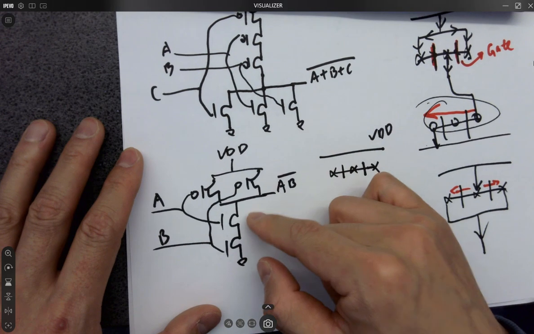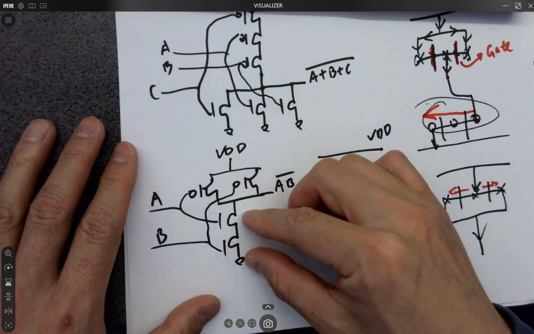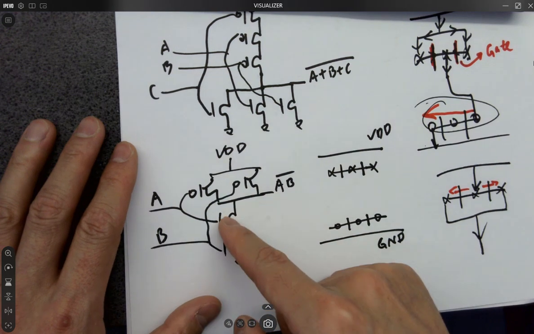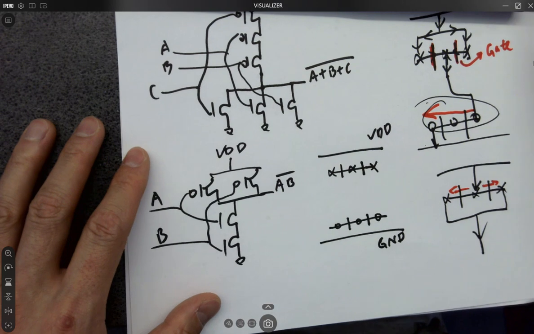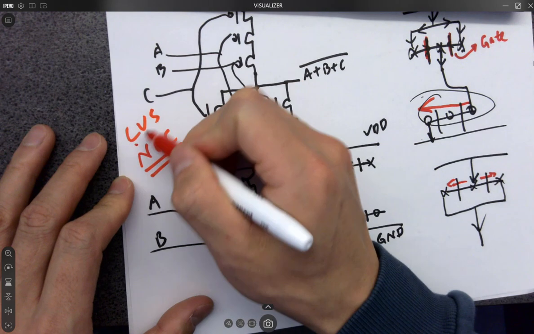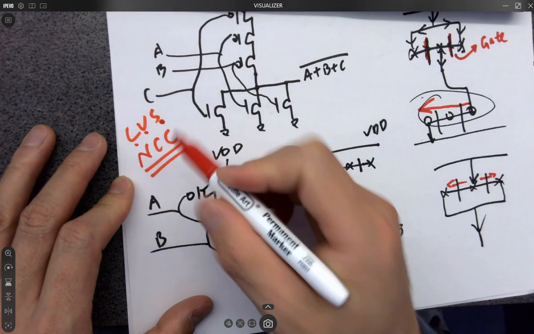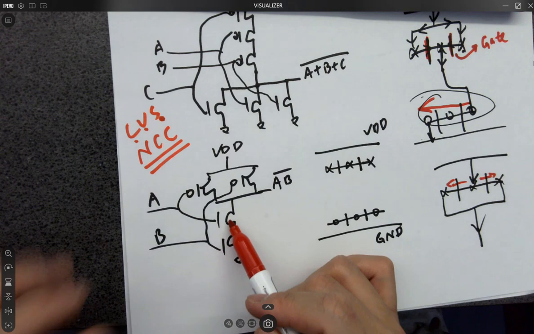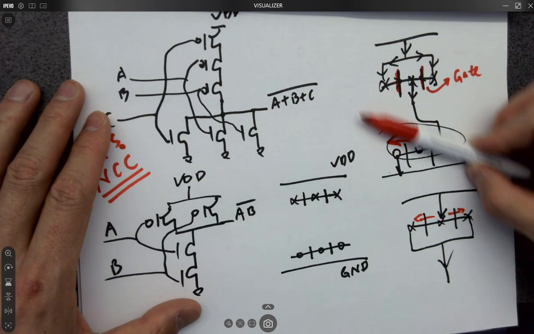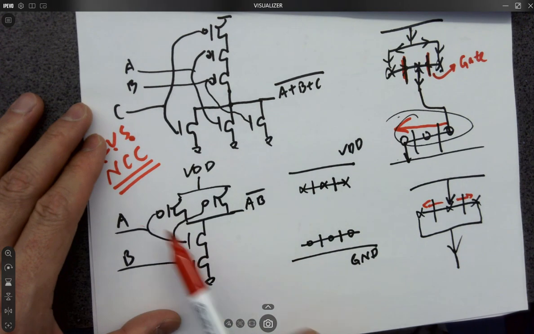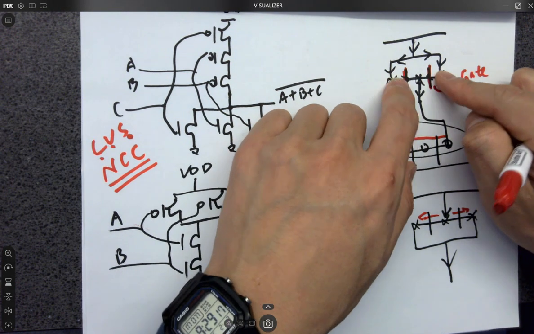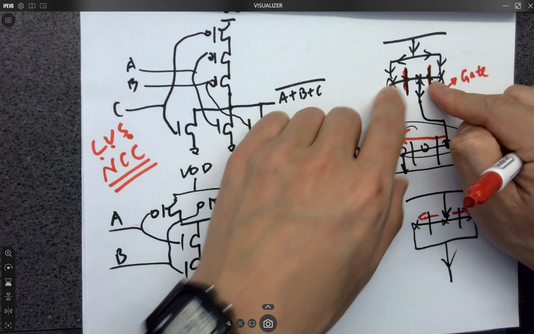So in the future, if you have a bigger circuit and you don't follow a certain order, you are not passing LVS, or NCC. It's called NCC in Electric VLSI, or it's called LVS, which is layout versus schematic matching. So the position here matters. Let's just take a look at this one. Which is A, which is B? How do we connect the gates? You can see the gates are shorted together, right? And because this one got split in two branches, these two are equivalent. Either one can be A or B, doesn't matter.